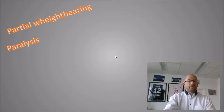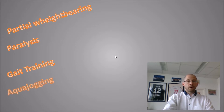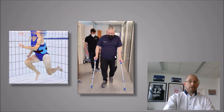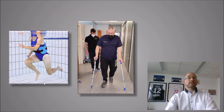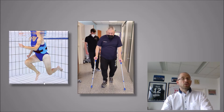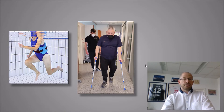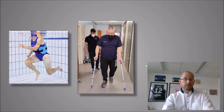Patients with paralysis need gait training — they need to improve their gait patterns. A lot of partial weight bearing patients are treated with aqua jogging, but both therapies have disadvantages. As you can see in these pictures, aqua jogging isn't a normal gait pattern — you can improve muscles, but it's a different kind of movement. And with classic gait training, you always need a therapist close to the patient, watching and correcting them, which requires a lot of manpower and is an expensive therapy.